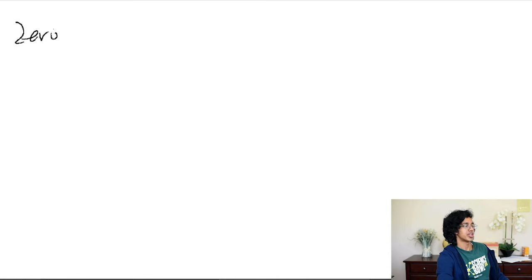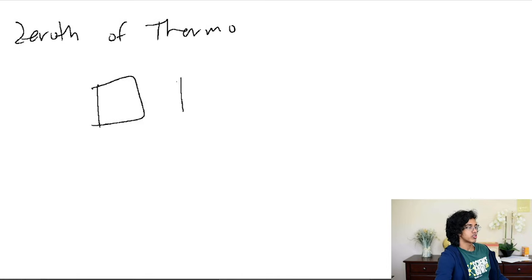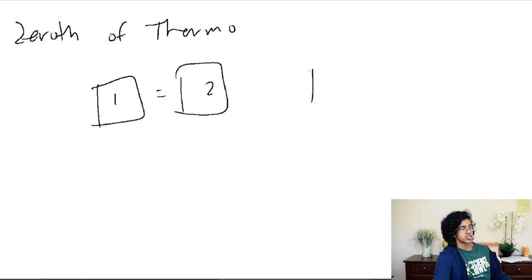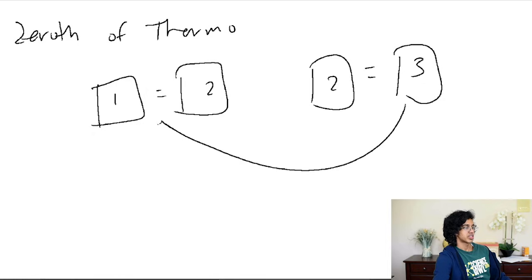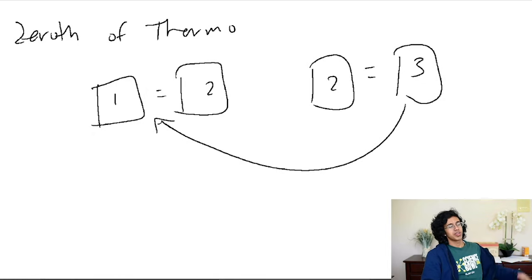The Zeroth Law of thermodynamics basically says that if one object is in thermal equilibrium with another, that means if you touch them, no net energy is transferred, and that basically means they're the same temperature. Then if the second object is the same temperature as the third object, then the third object has the same temperature as the first one. Now you might say, that's really obvious. Why the heck would they make a whole other law for that? That doesn't make any sense whatsoever.